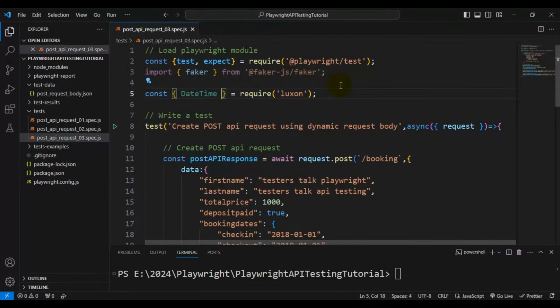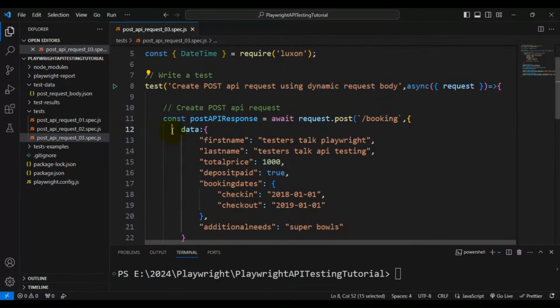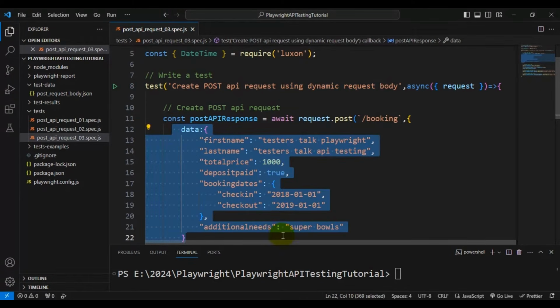So we will update this particular test and we'll make this test working. And also we are going to see how we can create the post API request by using the dynamic request body. And if you see here in line number 12 to line number 22, we have added the API request body. That is a hard coded value what we have added, right?